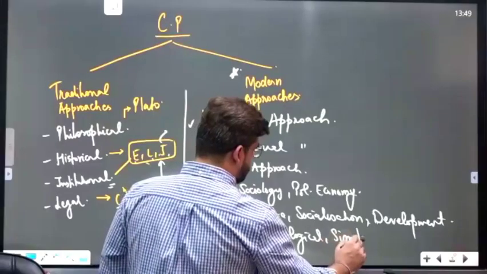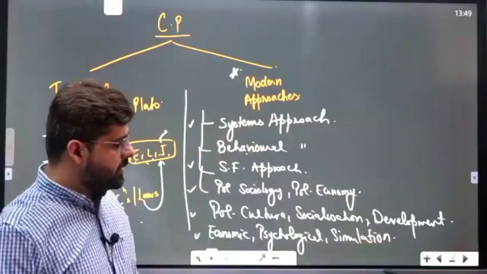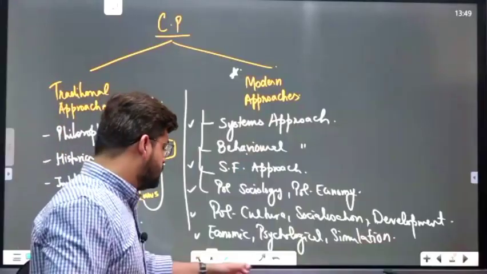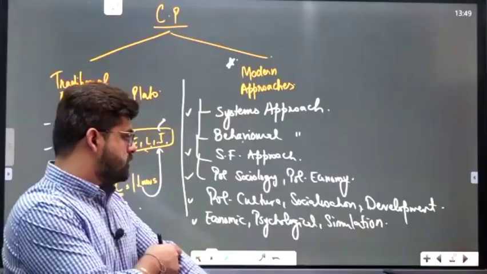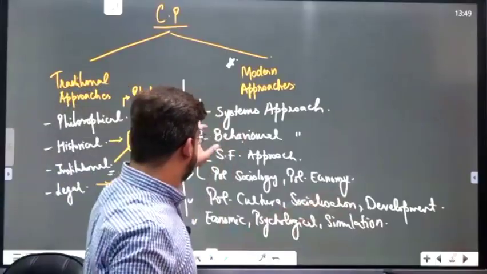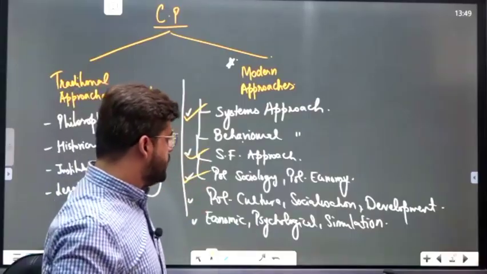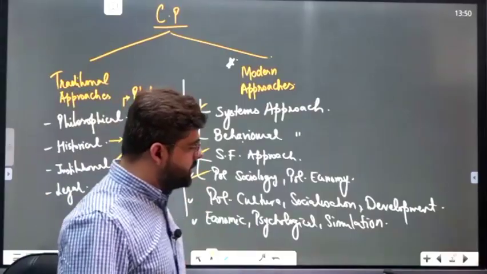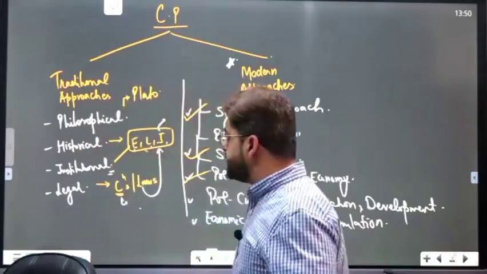Simulation approach. These are some of the approaches which I have not been teaching earlier, but now looking at the UPSC questions, we will try to understand these approaches also. Okay, although if I talk about your syllabus, only these are mentioned: systems, structural functional, political sociology, and political economy. But the remaining are also modern approaches, and they also try to help us with understanding things.